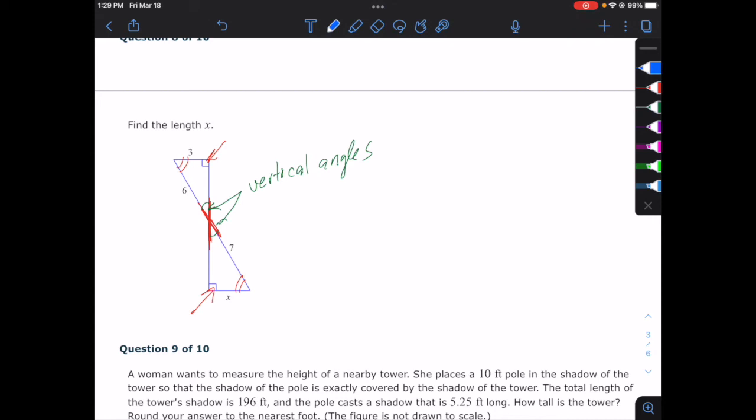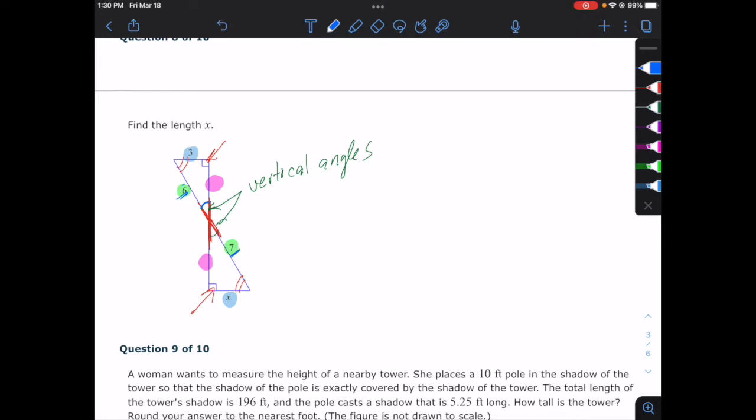So let's play the matching of sides game. So hopefully it's a little bit easy to see that the 3 up top matches with the X on the bottom. Terrific. The 6 and the 7 are also matching. They didn't give us information for this side, but these two sides would be matching. And if you're in doubt, some helpful information you could think about here is, okay, this 7 is between the angle with the 1 arc and the angle with the 2 arcs. What other number is on a side between those two? Well, here's our 1 arc and here's our 2 arcs, so the 6 is in between those as well. So you could do things like that to try to make sure you're matching them correctly.